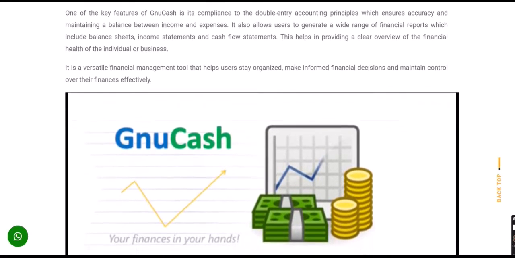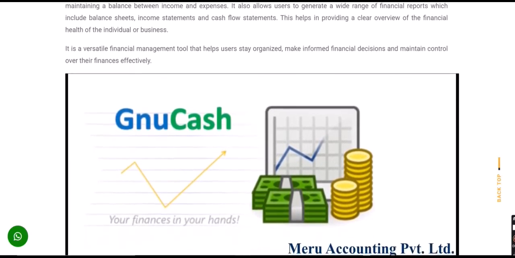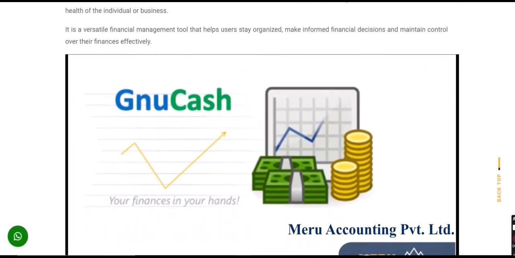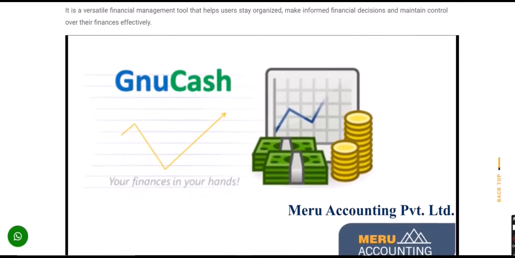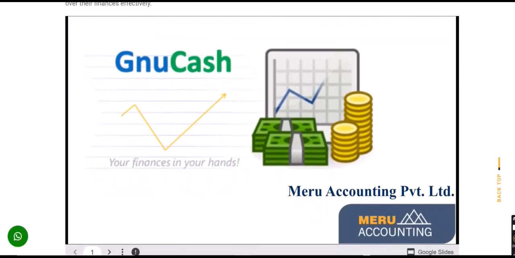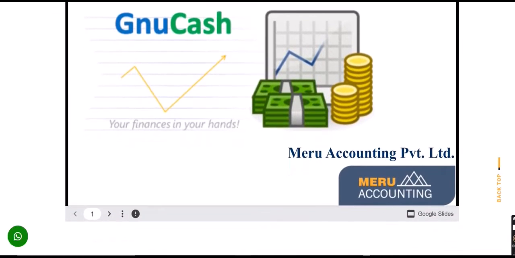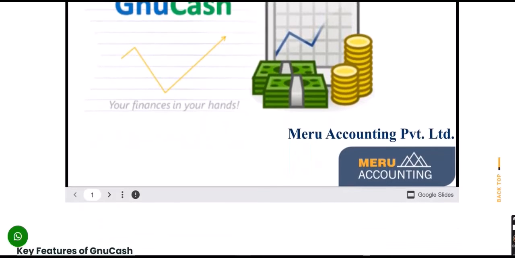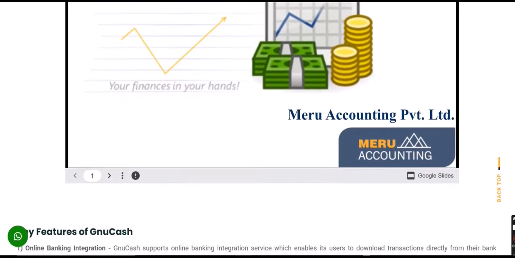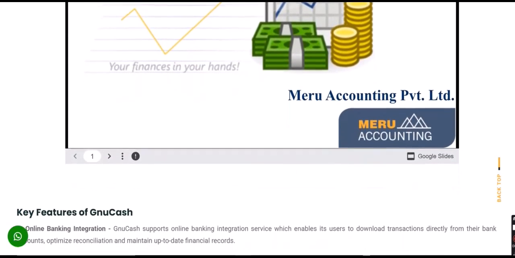Verify your backups. This is the most overlooked but most important step. Periodically, you should check your backup destination, the external hard drive or the cloud service, to ensure that your GnuCash file is there and that it's being updated regularly. It's also a good practice to occasionally try restoring a backup file to make sure it opens correctly.